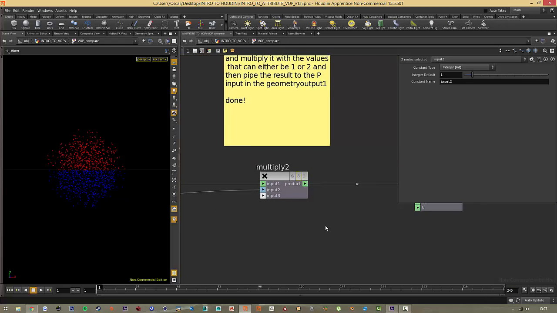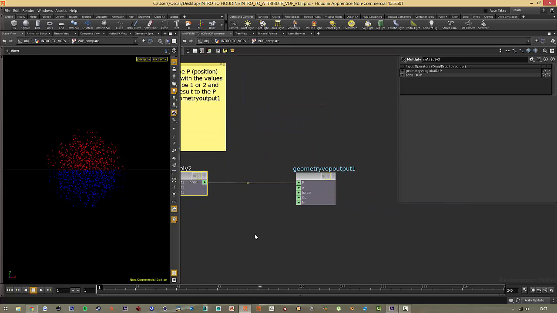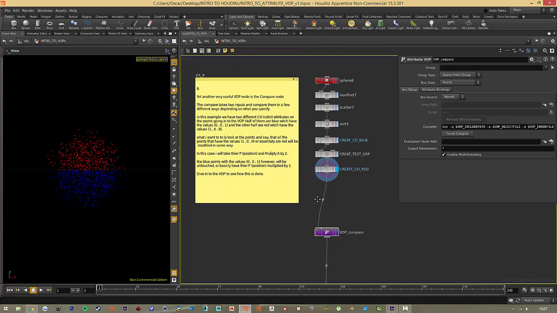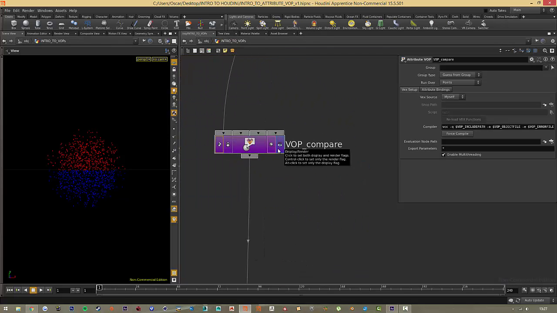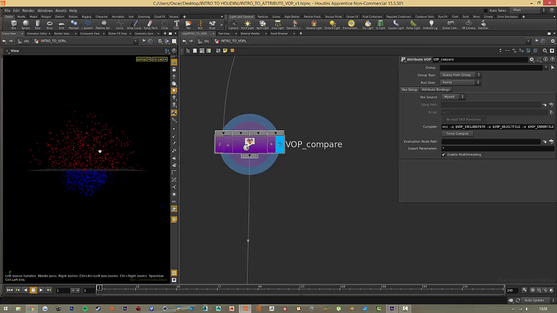And this means that the position of the blue points will get multiplied by 1. So they will keep their position. They will stay the same. While the red points now have a value of 2, since we added a 1 to 1, since the red point got the Boolean value true, which is 1. So they have 2. So the multiply will therefore multiply the red points by 2. And this means the new position will be doubled. And we can see this by visualizing the VOP. Bam, there you go. The red point gets a multiplied position by 2, while the blue points stay the same.